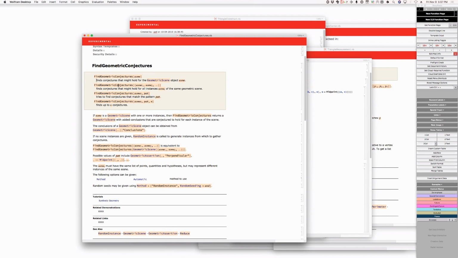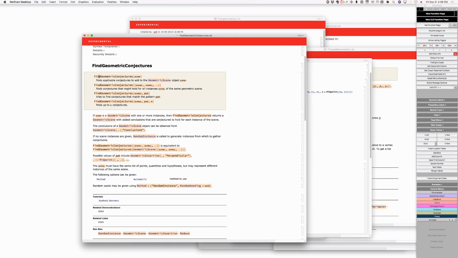Okay, find geometric conjectures. What we really want to say is something like attempts to include the geometric conjectures in the scene object. Finds relevant geometric conjectures to add to the geometric scene object. The first note says this basically. Finds applicable conjectures to add to the geometric scene object. No, this seems wrong because it doesn't find them to add. It finds them and adds them. Okay, finds applicable conjectures and adds them. How about adds applicable conjectures to the geometric scene?